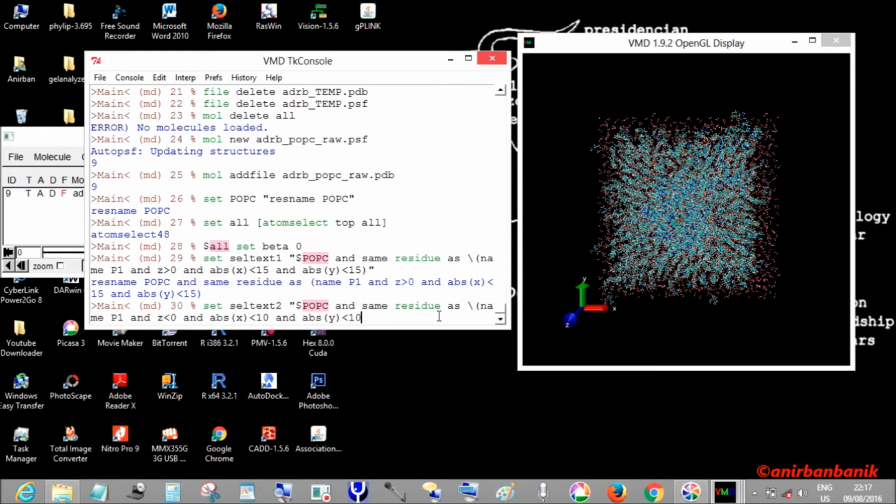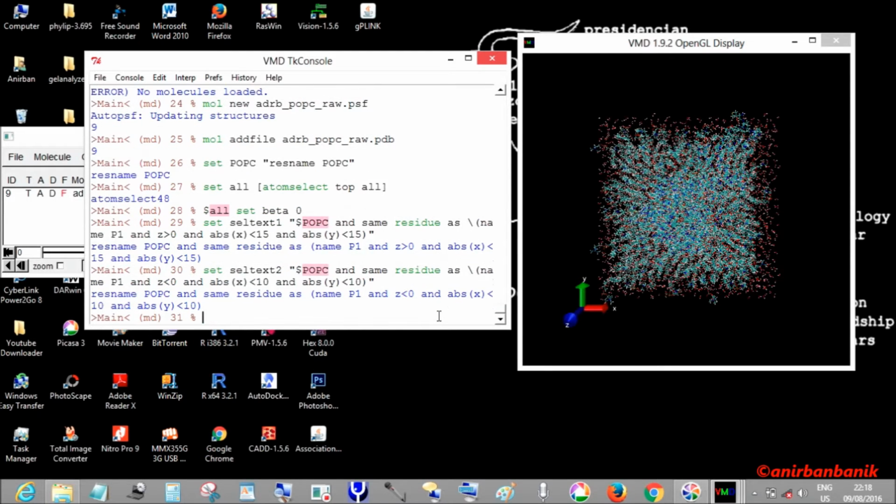We'll close the command with a single inverted comma as the entire command is selected. So let me check once. So select and everything z less than 0. Done.